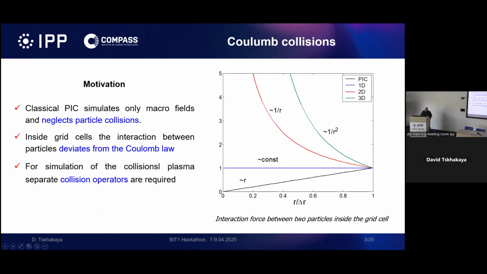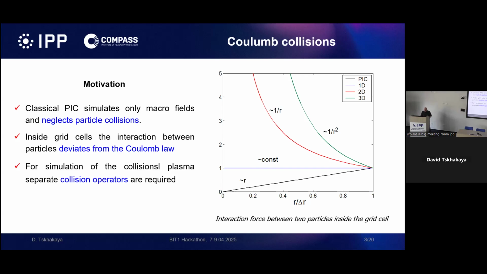Now, if you go to PIC simulations, you know that a particle cannot act with some force on itself. So this force should be, in the correct particle in cell, decreasing toward zero. So it means that actually it has the correct value only at some distance, let's say at the edge of the grid size, but it's zero at the particle. It decreases, let's say for linear weighting, at least to zero at the position of the particle. So if there is another particle at this point, there is zero interaction. So of course it's not correct.